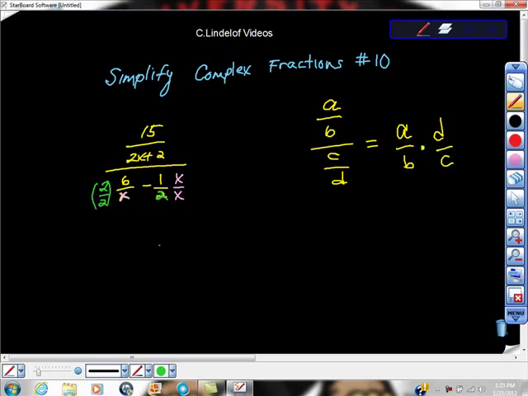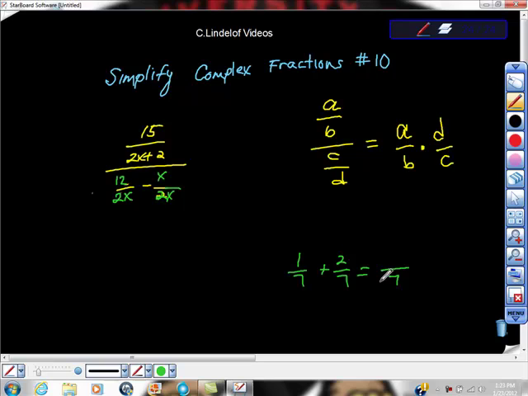And then when we multiply, we'll get 2 times 6 is 12, and 2 times x is 2x. And then 1 times x is just x here, and 2 times x is 2x. Then we can put this together now, always keeping in mind that once we have common denominators, we don't add the denominators, we just leave them the same. It just tells us what size our pieces are in.